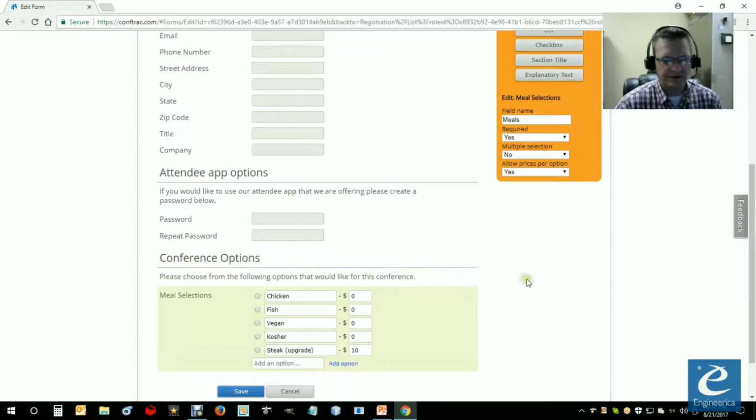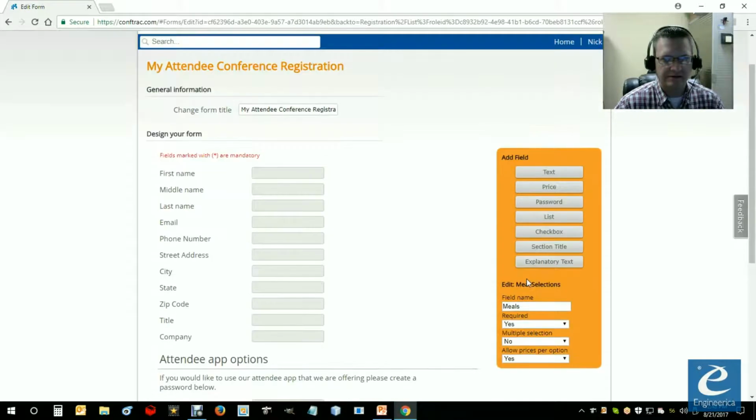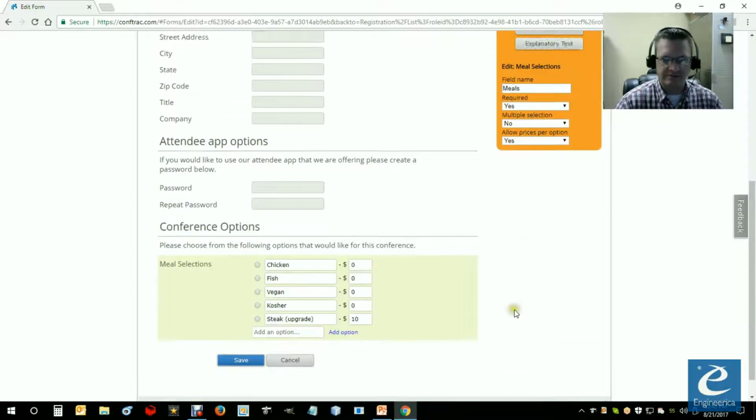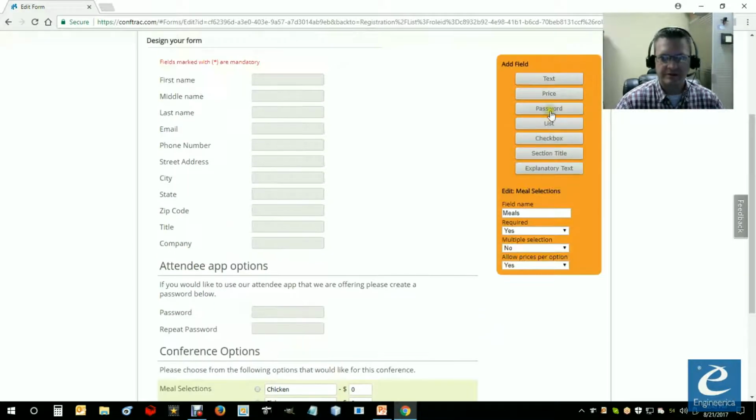And we'll look at the settings in the back end on the registration, because since we can do payments and everything, we'll be able to add a base registration fee. So this would actually just be added on top of whatever that is. Okay, but really I just wanted to show you how this form builder works and use a few options.